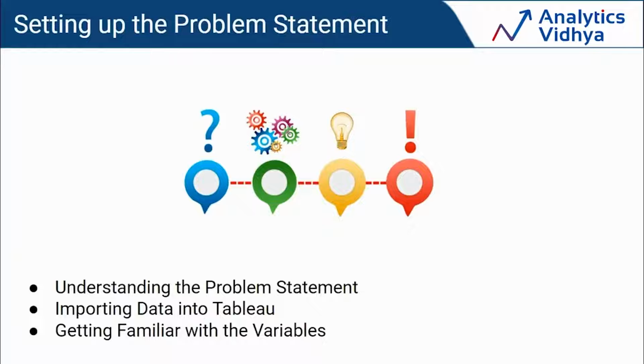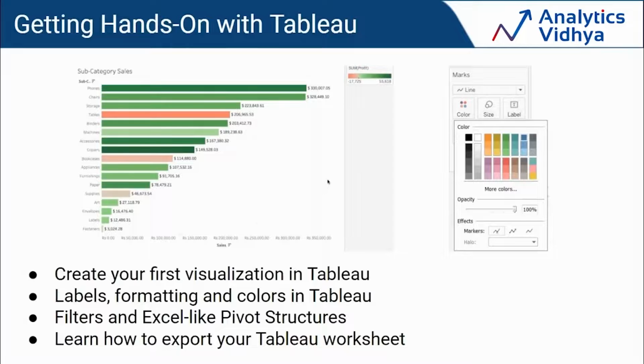Then comes our business angle. We will set up the problem statement for this course and understand the different variables in our data set. It's going to be really fun and relevant, so just strap in. At this point in the course, you'll be all set to build your first visualization in Tableau. We'll do that. We'll also play around with labels and colors, understand the different formatting options we have available, learn how to use filters, and build pivot structures just like we do in Excel.